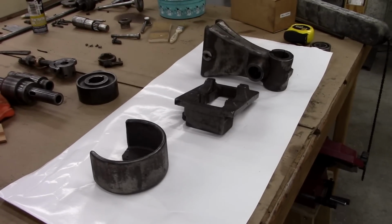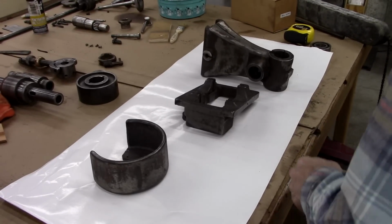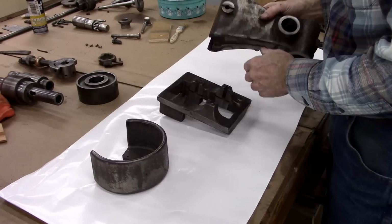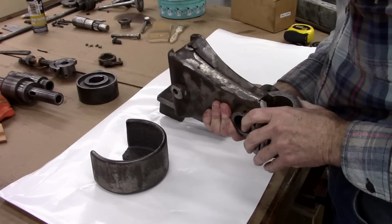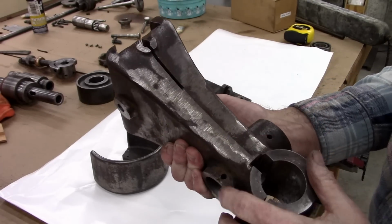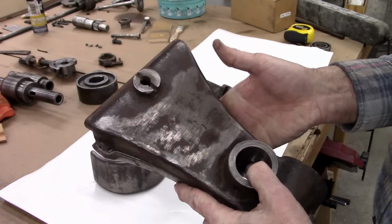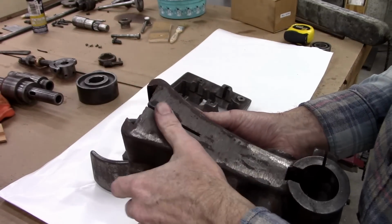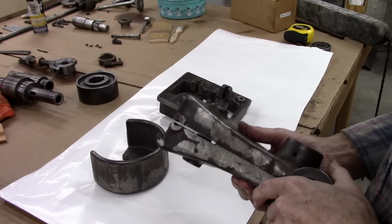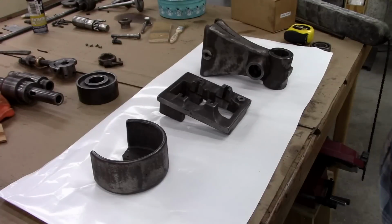Well, there's the pieces I cleaned up with paint remover, and there was a surprising amount of rust underneath the original paint and Japanning. And if you look here, there's grinding marks where they touched up the castings. All that was filled in with Japanning, and it was really hard to get off. So instead of doing the whole drill press, I did these three parts and had it sandblasted. Took a shortcut. Well worth the money too.